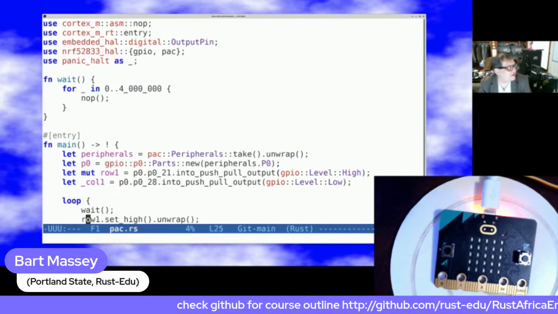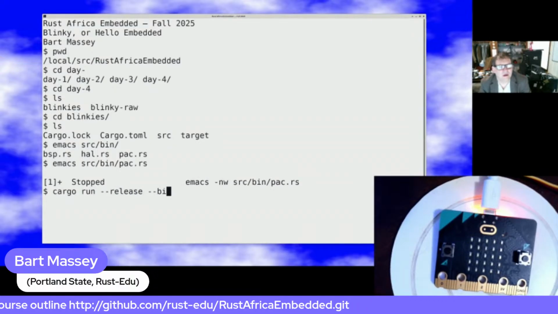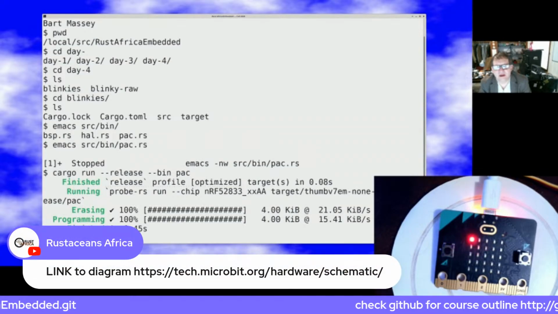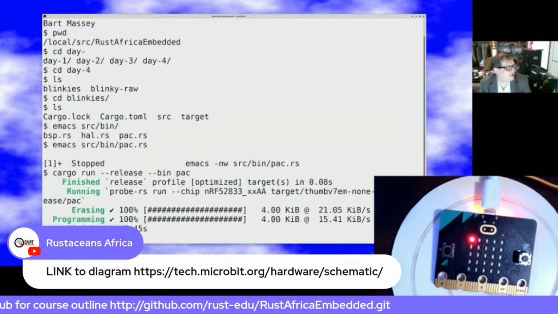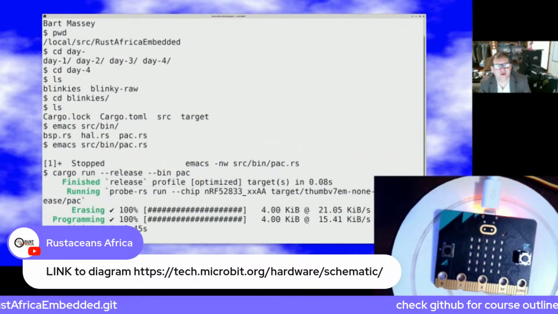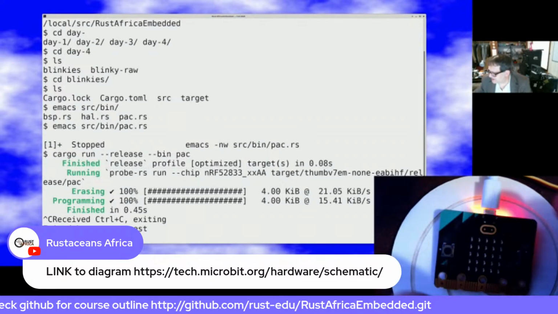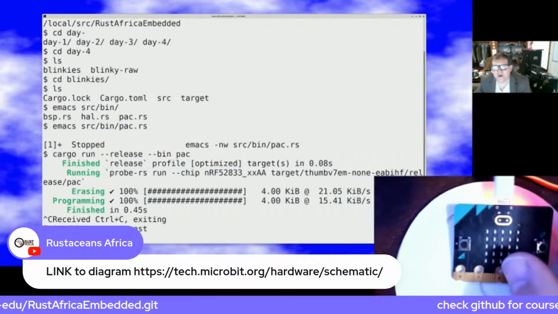So having seen all that, I think we understand everything. Let's actually run this. And now you can see the thing starting to blink, right? And of course, again, like last time we talked, the probe-rs program on the host is waiting for the microcontroller to talk to it, but it's never going to. So we can just stop that, and that doesn't hurt anything. The program keeps running. Oh, and by the way, if I hit reset, the program starts running again after a reset.